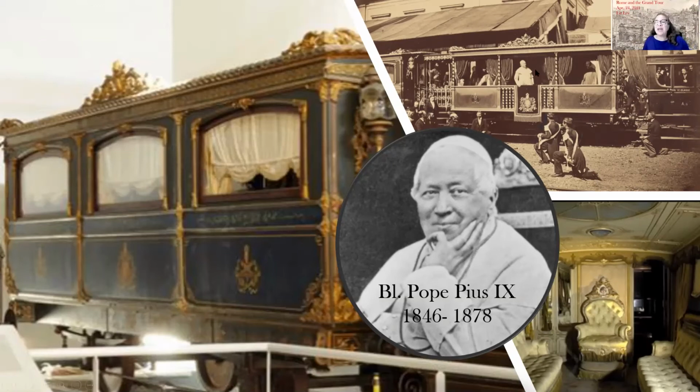And here you see him traveling in his open train car. Remember, this is like an open throne. The carriage for the Grand Gala, even his train car, it's so that the Pope will be visible. It was very important when they designed these things, they have a throne. So the Grand Gala carriage had a throne, the train had a throne, so that the Pope would be elevated and extremely visible, so that everybody would be able to see the Vicar of Christ, to see the successor of St. Peter, and to be able to receive his blessings. A very sort of beautiful image.